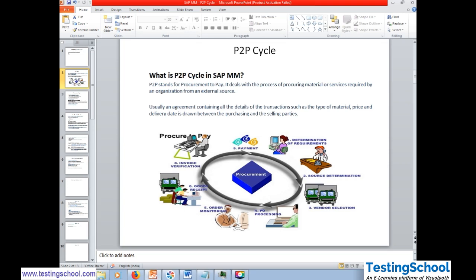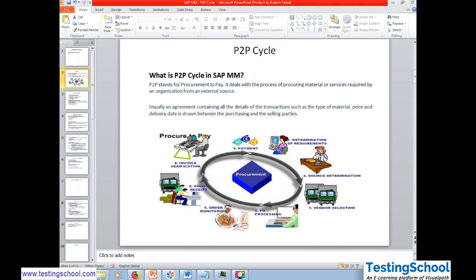Procurement type is defined for each of the document items. Following are the document types. So procurement type can be standard, subcontracting, consignment, stock transfer or external services. Delivery of total quantity of material specified in the purchase order item can be spread over a certain period in delivery schedules, consisting of lines indicating the individual quantity with their corresponding planned delivery dates.